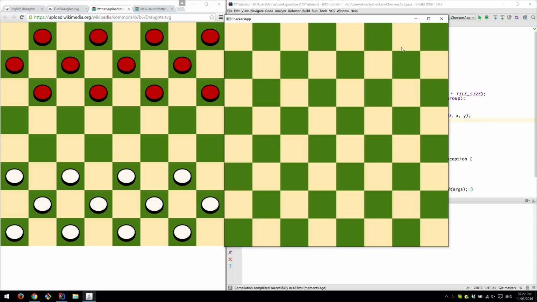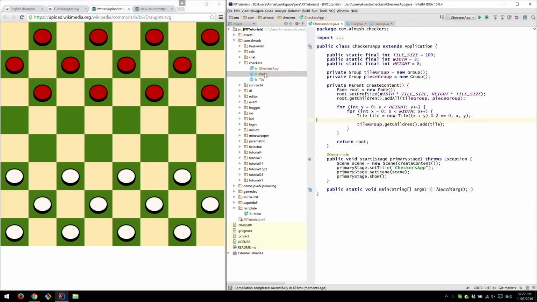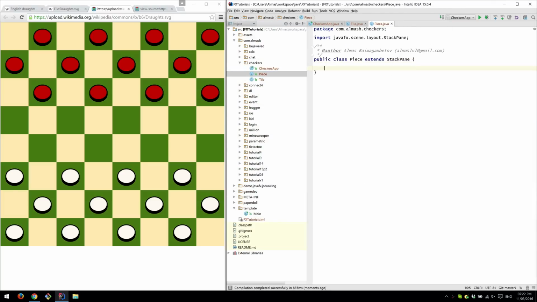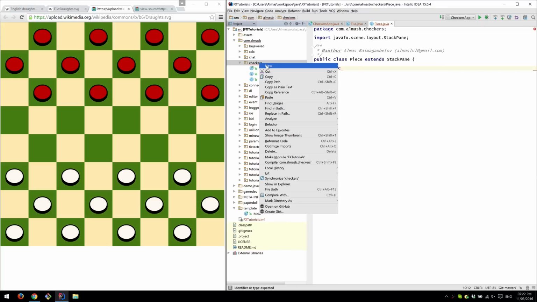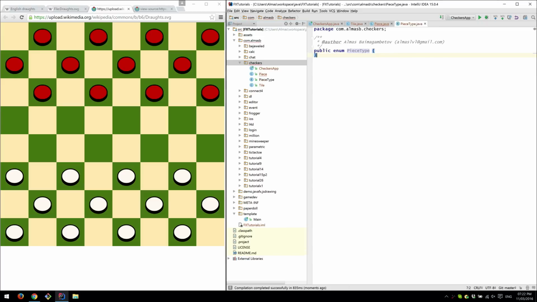Well, yeah, so we've got the board pretty much. Now we need to get to tiles, or rather pieces. A piece should have a piece type, so I'm going to create an enum. We have red pieces and white pieces.